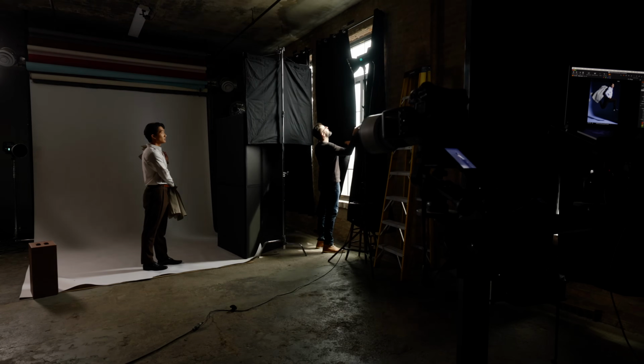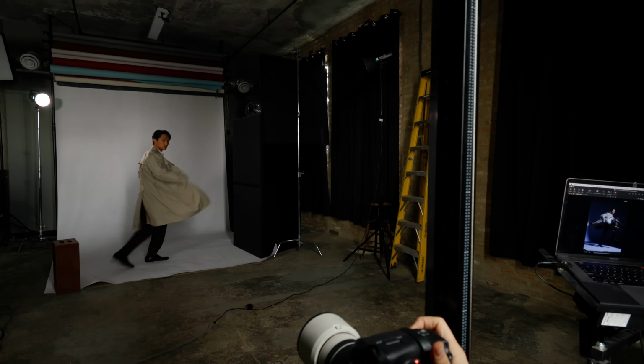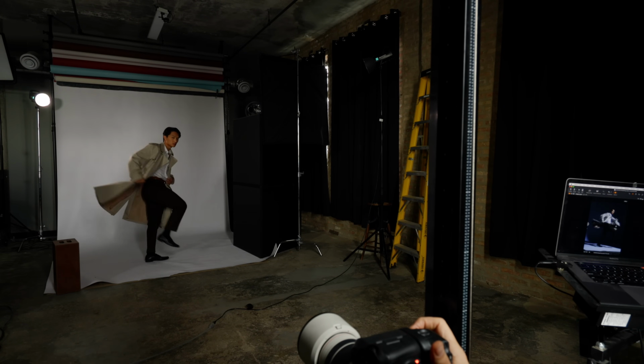I also closed the drapes and turned off the overhead lights to eliminate the ambient light, which can create ghosting even if your flash is fast enough to freeze motion on its own. If your slowest flash has a duration of 1/3000th of a second or shorter, and you still see motion blur in your subject's feet, try reducing the ambient light. You typically need at least a 3-stop difference between your flash exposure and the ambient exposure to fully eliminate this type of ghosting.